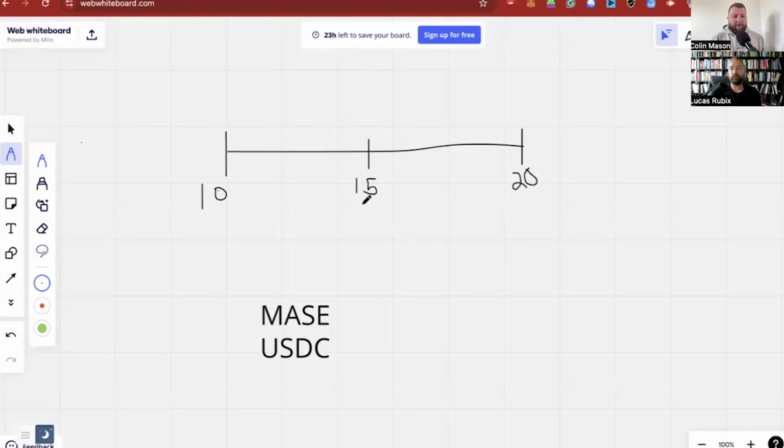So we have a running joke in the community about this Mace token that I will launch at some point in my life, but it's just a running joke. And so I'm just going to use a Mace USDC liquidity pool that I get in at.